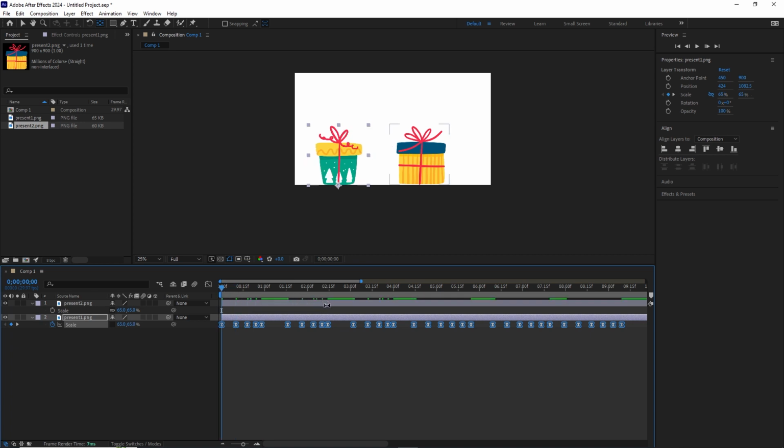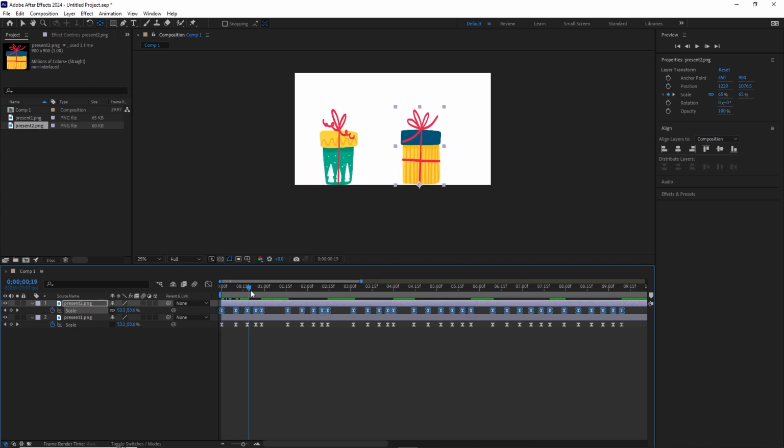I will paste this and nothing is going to happen. Why is nothing going to happen? The reason is that I need to uncheck these constrain proportions, and right now if I go with Ctrl V, it is going to paste. Let me check this one more time, because maybe I didn't only have this selected. Okay, it is going to do it also when you have this, but I want to deselect these constrain proportions. So basically right now I am going to have the same animation on both of them.